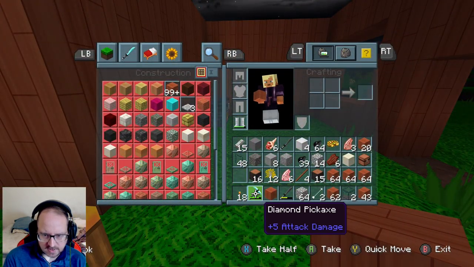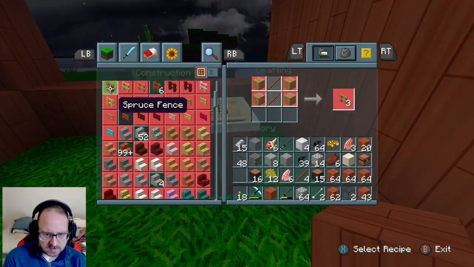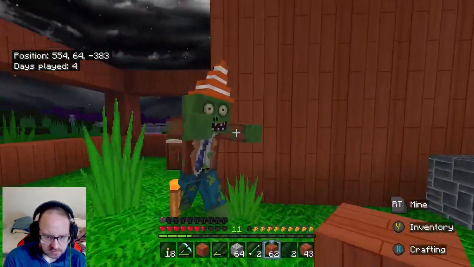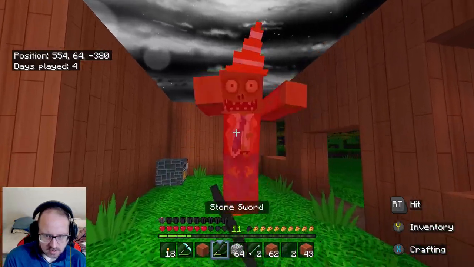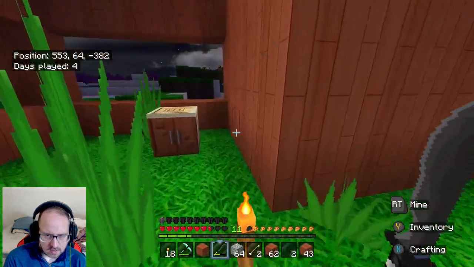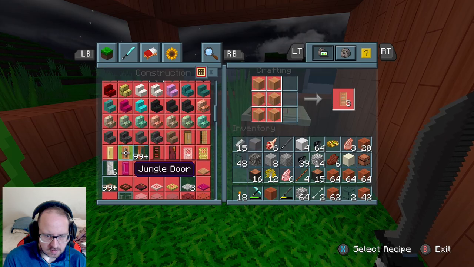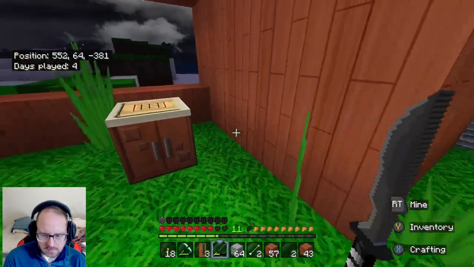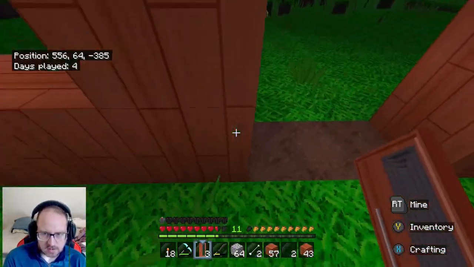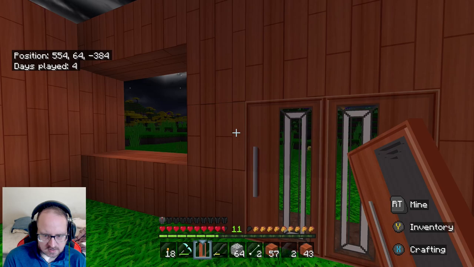Perfect. And now we can start putting things in. Also, we should put some doors in. I mean, doors would be very important, wouldn't they? Get lost. That's exactly why we need doors. Fantastic. Actually, these doors are really nice.